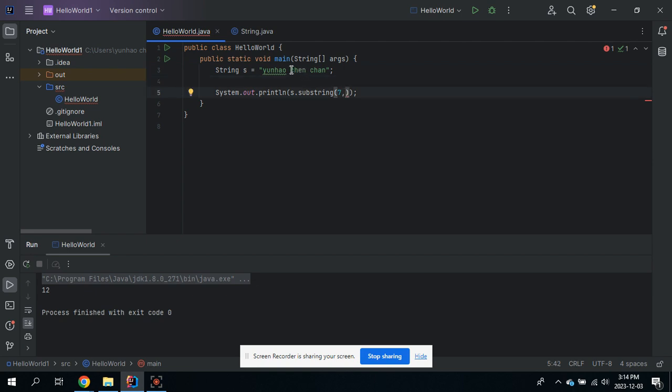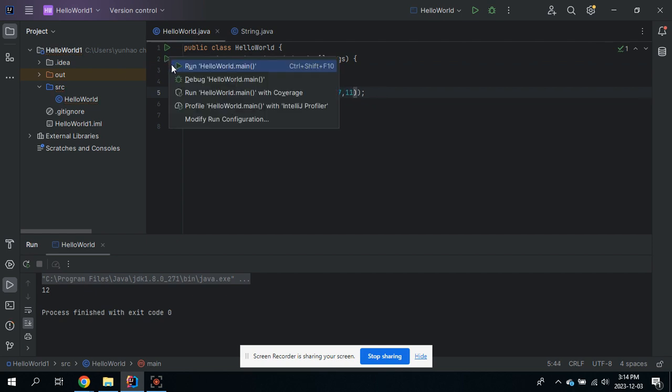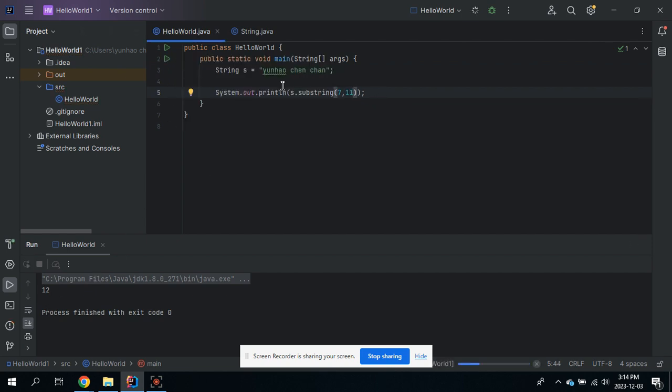We start from 7, 8, 9, 10, and 11. So this is 11. Then it returns "chain", because this function is to get a specific part of a string.